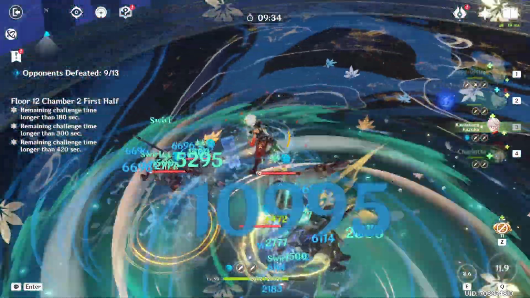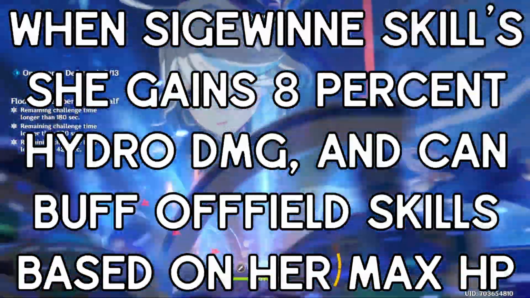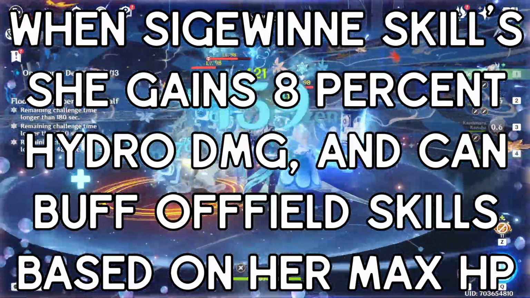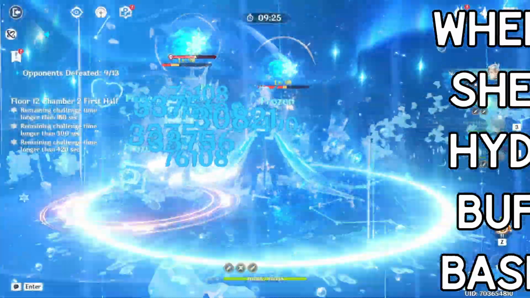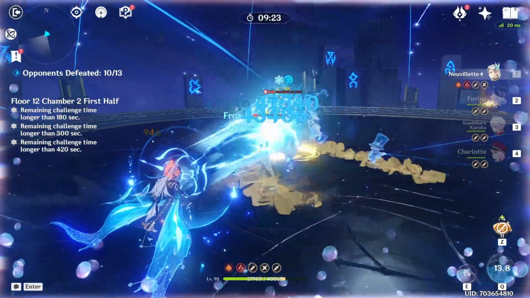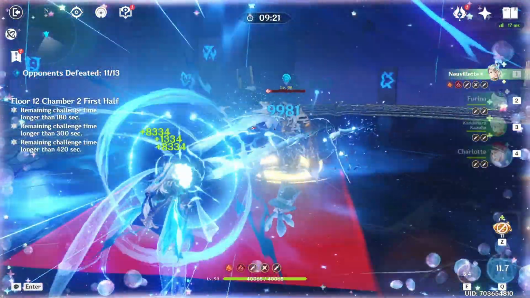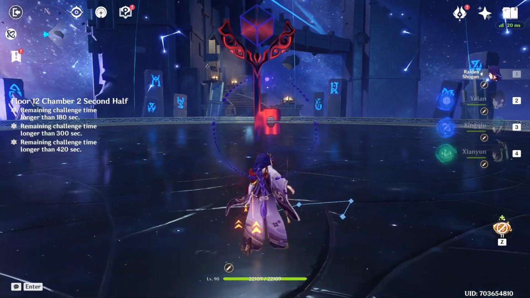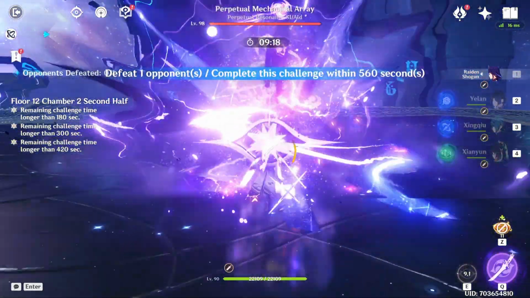Time for Ascension passives. The first one will give her 8% Hydro damage bonus when she uses her E, and she'll get 10 stacks of a buff that will buff your off-field character skill damage. This is oddly specific until you realize this is straight up just telling you to run her with Furina. But other characters can take advantage of this too. Again, gonna expand on that later in the team section.